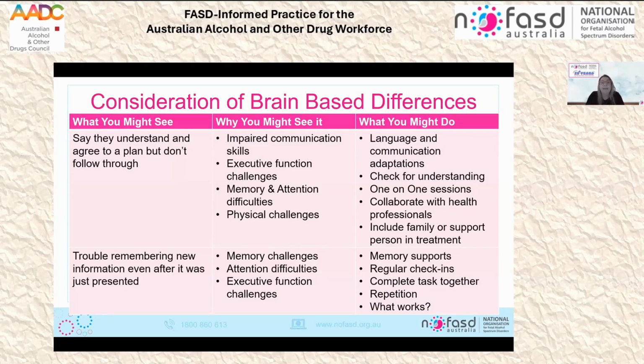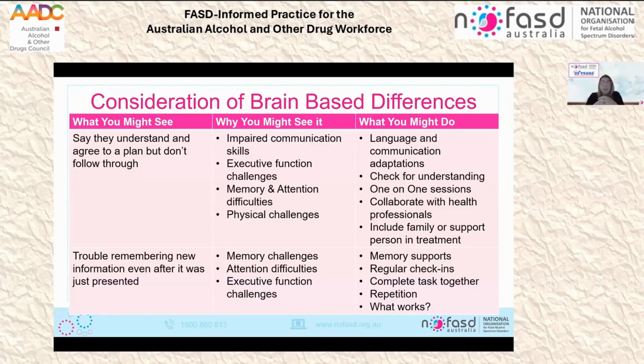It could be impaired communication skills, so they may have barriers to putting their thoughts and feelings into words. They may have barriers attending to or processing what's being said to them. They may have difficulty processing a higher level of information or abstract learnings, so they may not comprehend despite responding that they've understood. And they agree because they want to do the right thing, not because they've fully understood. There could be executive function challenges, so they might have trouble initiating a task or ordering and sequencing a task.